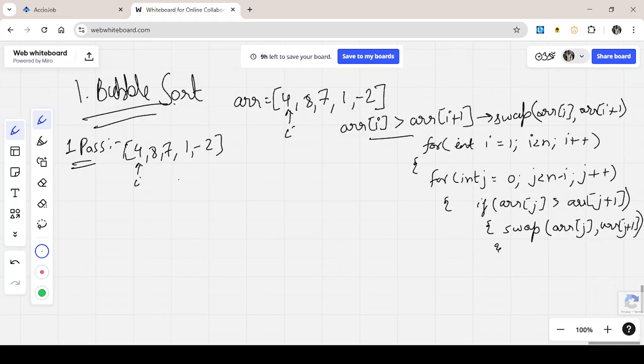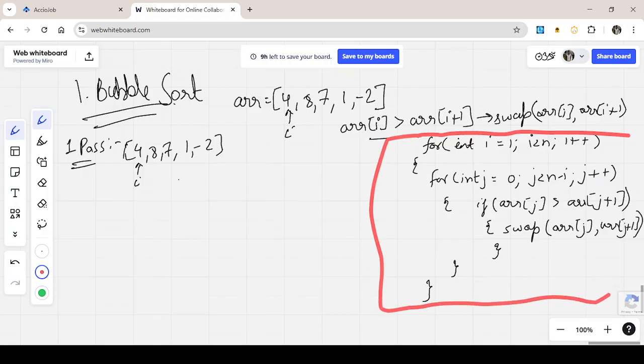So this will be the pseudo code for bubble sort. We can refer to this while we are doing it.